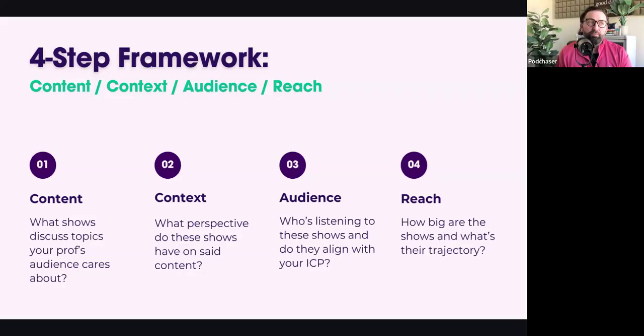What's their trajectory? If you've been on one of these before, you've heard me talk about podcast reach as a spectrum. On one side of the spectrum, you're going to have mass media, pop culture type shows. They sometimes go to millions of listeners per episode, but they don't often go super deep in terms of the content. Versus a show on the other side of the spectrum, which might only have 1,000 listeners per episode, but they go insanely deep into the subject matter that their podcast is conceptualized around.